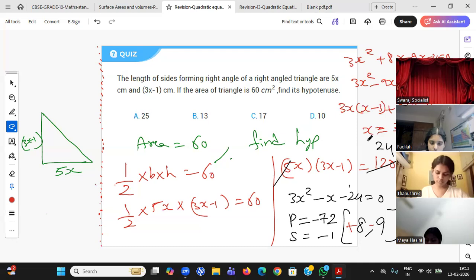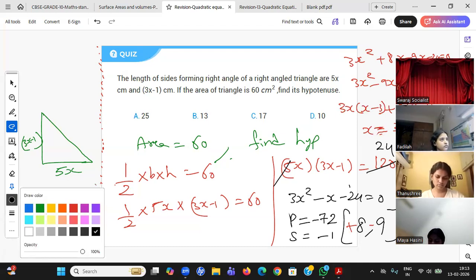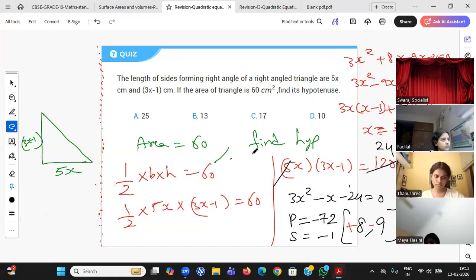Okay, so student, as this problem is of length, minus 8 by 3 is not valid. So always you see which type of problem. Always don't say, sir, x can't be negative. X can be negative, but in this problem, x is a distance, it can't be negative. So 5 3s are 15. X equal to 3 is the final answer. Here 3 3s are 9 minus 1, 8. If 8, 15 is there, I think 17 is the Pythagoras triplet.